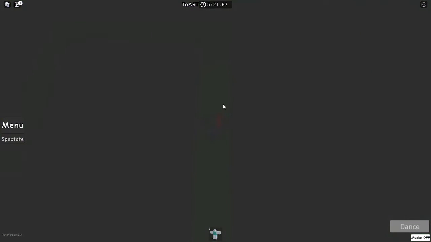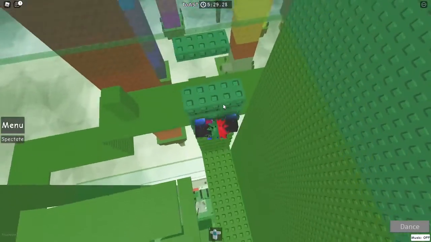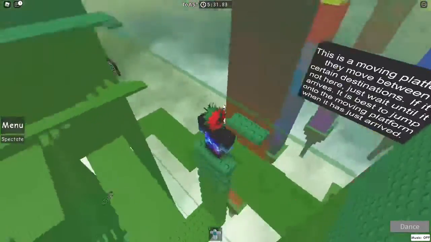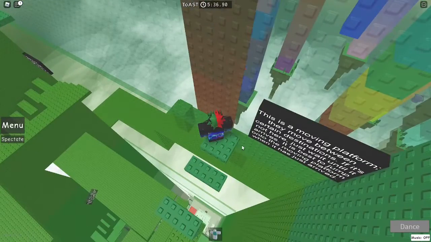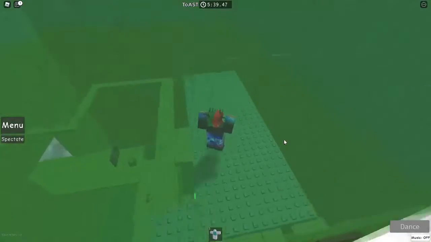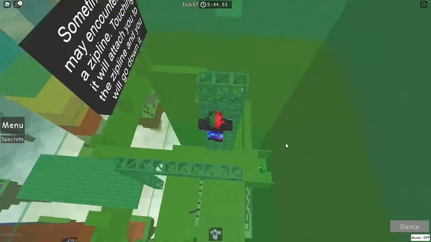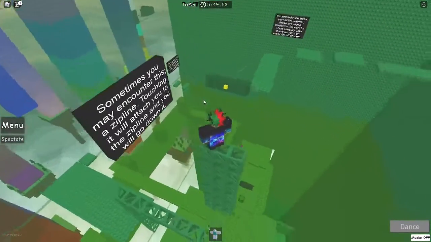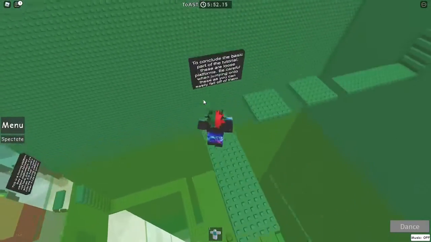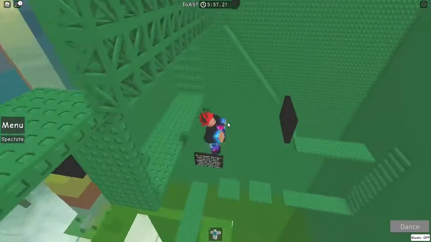Also there's like a mechanic where it makes it darker. Don't worry about that. It's pretty much used in the spatial system, which you're not gonna get into for a little while. And that transparent part is just the moving part waiting for you. Don't go on it, you go through it and you just wait for the moving part. Yeah, also this is a zip line, so you can just do that. It's quite self-explanatory. Also there's a truss here.